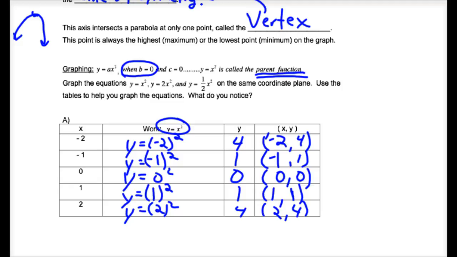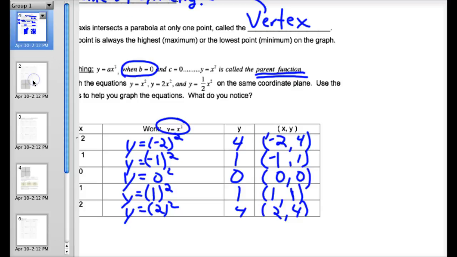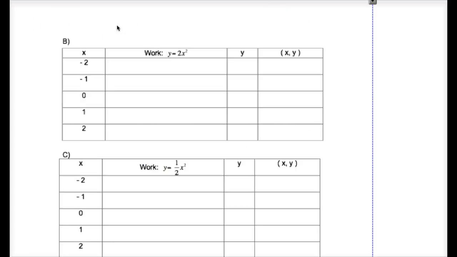All right. Now, what I want you guys to do next is go to the next page. Now, I don't know what would make more sense in your head. I know the way I would do it. Would you want to graph that first one first, or do you want to do the other two and then graph all 3 of them at the same time? Would you guys want to graph the first one first and then go to the second one and then the third one? Let's do it that way. That's the way my brain would think. So, we just go down to the graph.